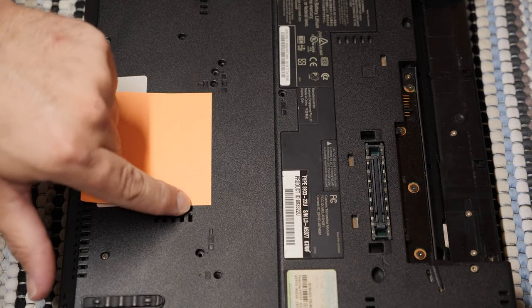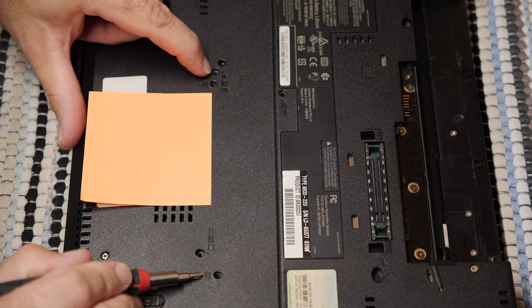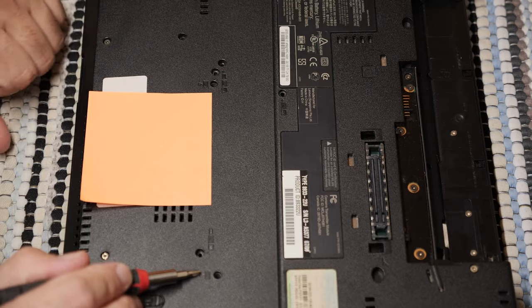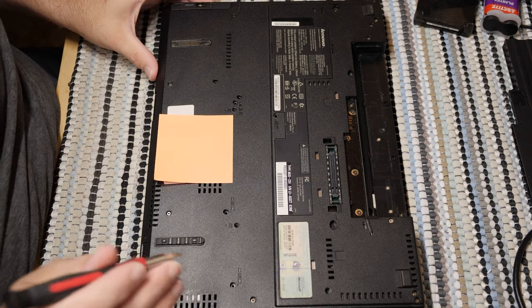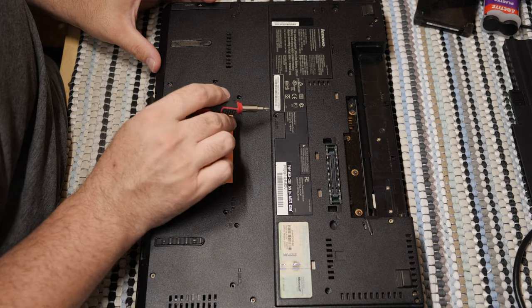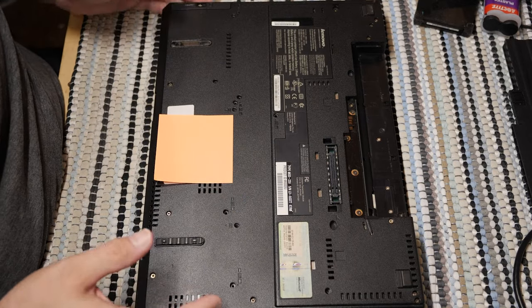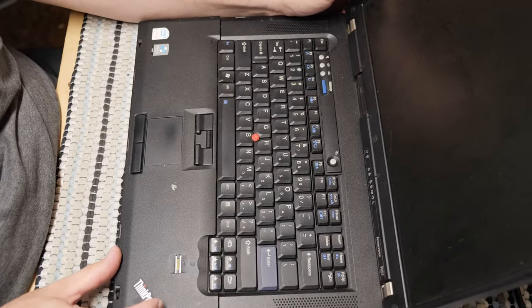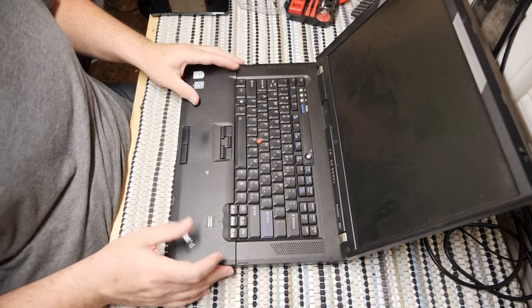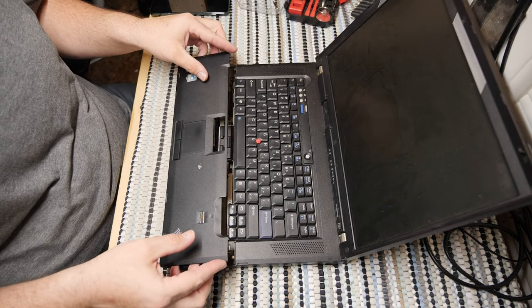So any given one of these that has the little grid-looking thing, that is the keyboard, and that means you need to take that screw out to get access to the keyboard. Now, they don't necessarily go into the keyboard, which you're about to find out. I've taken all of the keyboard-marked screws out of the bottom. You will soon find that this is not good enough, because when you open the unit, you will see that you can't pull the keyboard up without taking this palm rest up first.